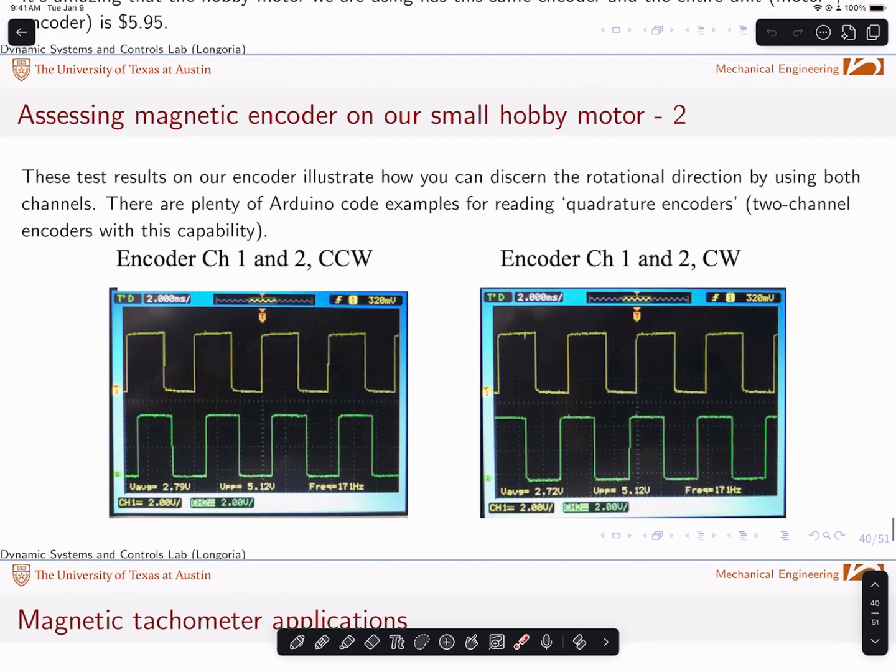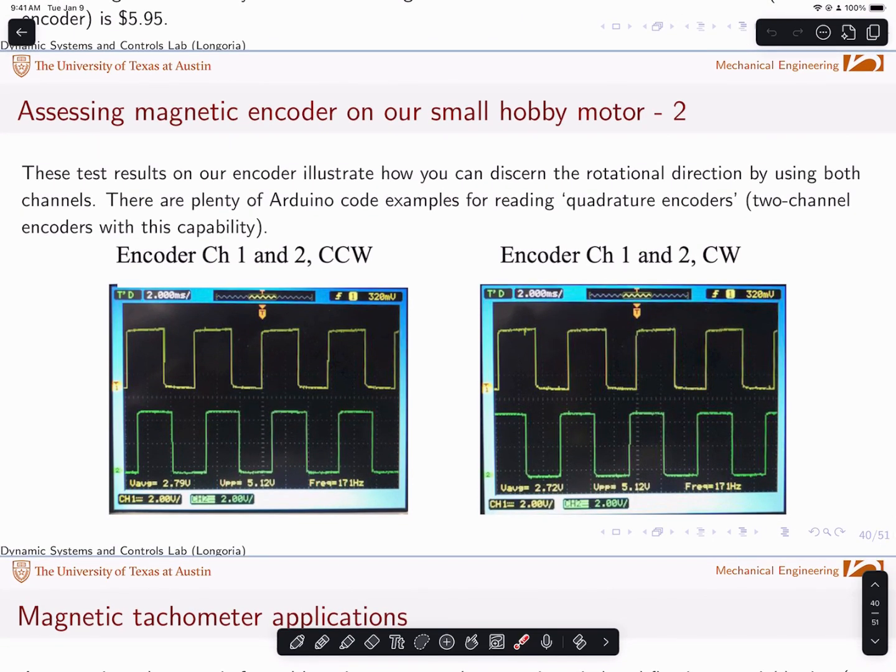I was showing you how to look at the two signals from the two channels of this encoder. Here was counterclockwise operation, and you can see the difference between channel A and channel B. Here the green is, I guess you could say, leading, and if you're going clockwise, you can see how channel A, or channel 1, sorry, is leading. So that's how you look, and what the algorithms do, using timers and so on, is look for these transitions, and in that way discern the direction of rotation. Okay.